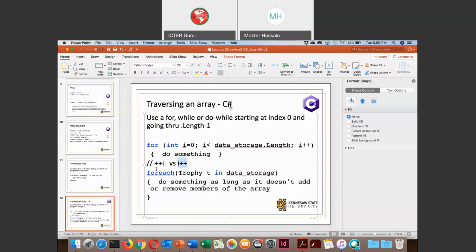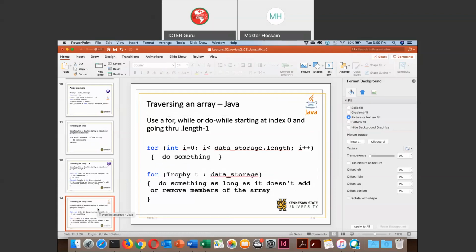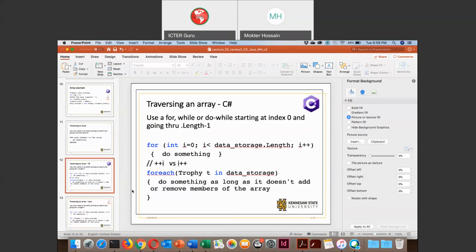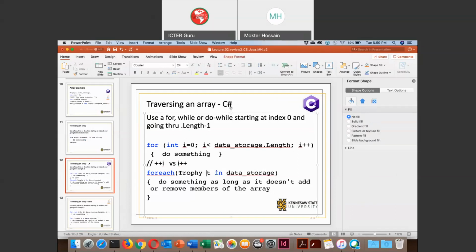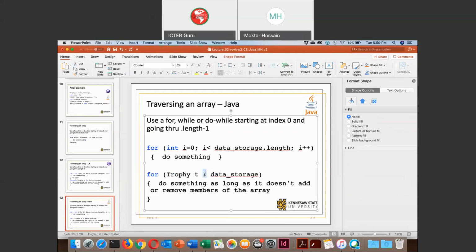Something, okay. So whatever we remember here, for each is applicable only for collections, it is not applicable for any normal data type. Same thing in Java, there is for and for each loop. And in Java, sorry, there is a tiny difference between C sharp and Java. In C sharp you use the word in over here, and in Java you use this colon sign instead of in.